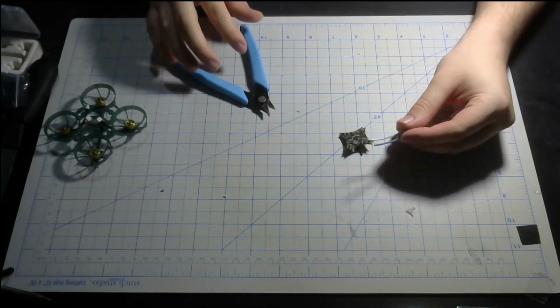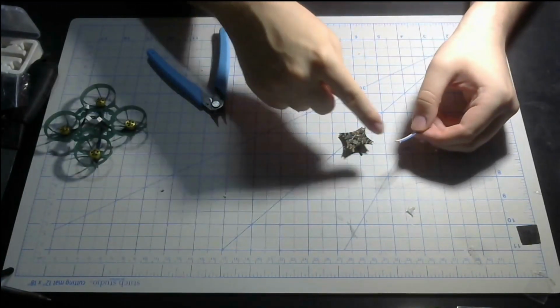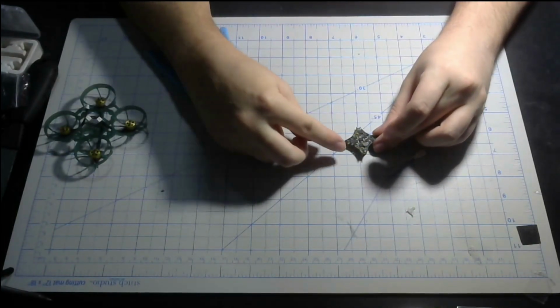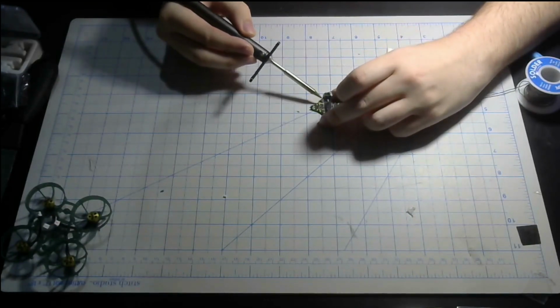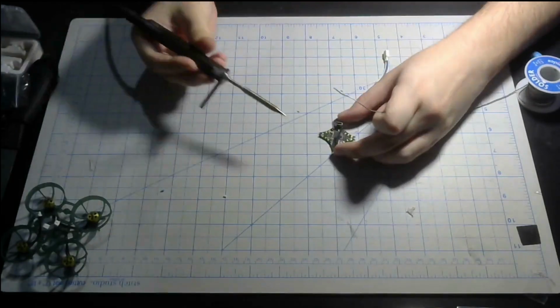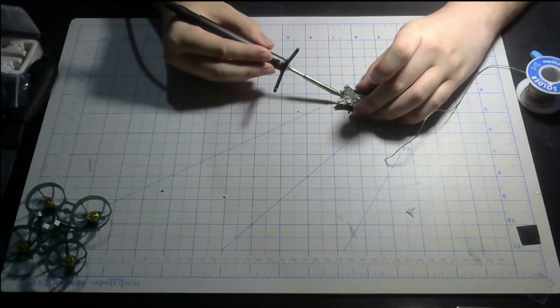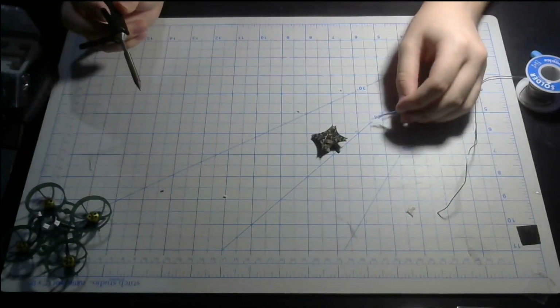Alright, now we got the wires stripped. Now to tin both the wires and the power and ground pads. Alright, now that everything is pre-tinned, time to solder it up.